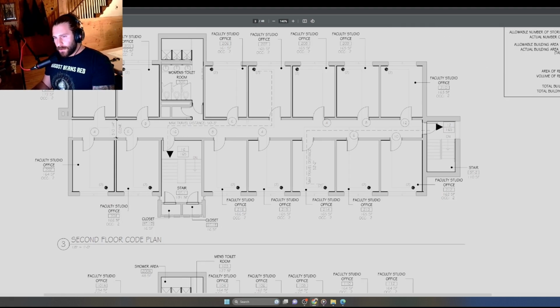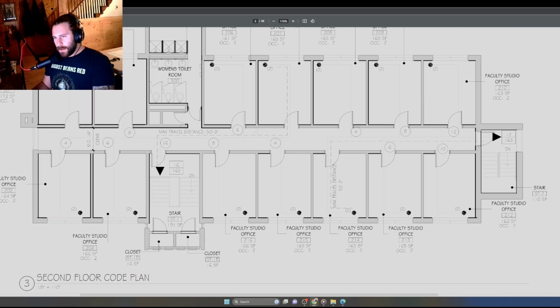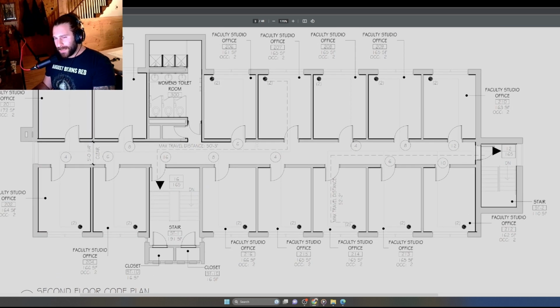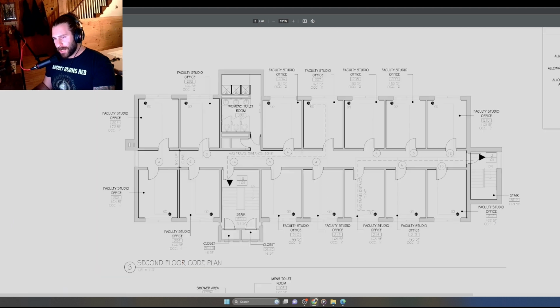So let's get to it. When we're planning a renovation job, we still need to take into account how people are going to egress the building. Egress means exit the building in the event of a fire. Especially since we're changing the use from a dormitory to an office, this is important because the requirements are different for those occupancy types.